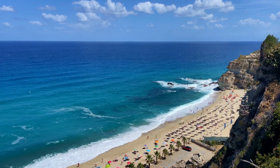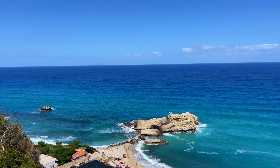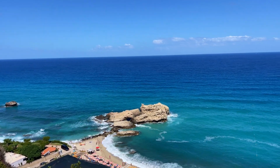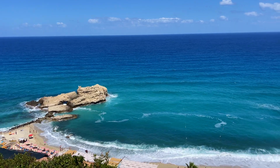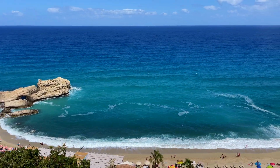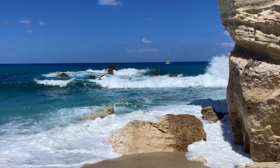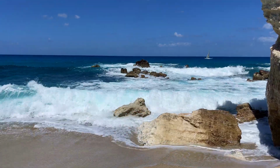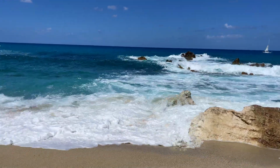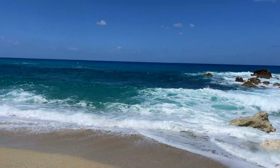This was actually our favorite beach, which was just 5 minutes away from the place we were staying at. You can definitely see some footage of the accommodation we were staying in at the first part of this vlog. It was this rustic farm place, very cool, very budget friendly, I would say. This day wasn't good for snorkeling because the waves were very strong, very high, but it was fun to jump in the waves. Yeah, so we had some fun at the beach and then we were heading to the town.